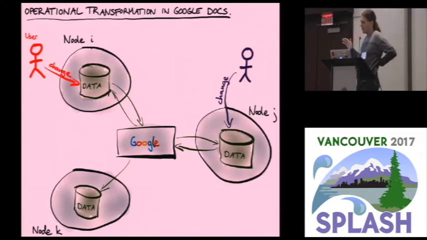Some of these algorithms turned out not to be wrong, and the one that's used in Google Docs which is called Jupiter is actually one of those that survived. But the reason it survived is that it constrains the network topology very heavily. In the case of Google Docs it requires that any change that is made flows through a central server which sequences all of those changes.